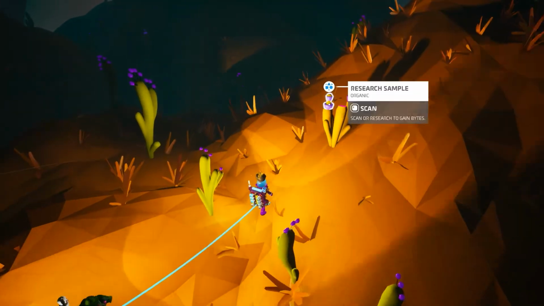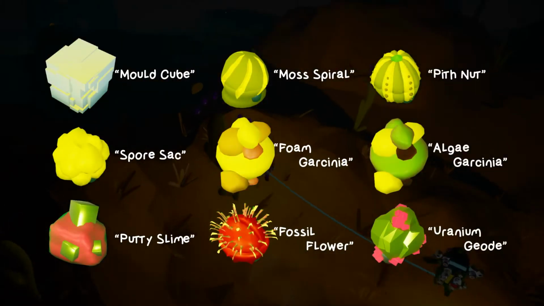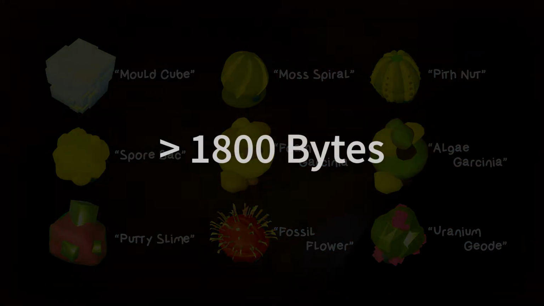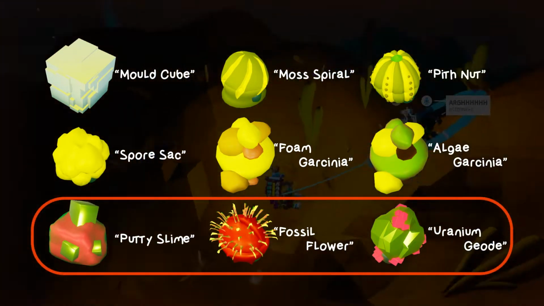Atrox has the highest valued research items and research samples in the game. There are a total of 9 research items that are unique to Atrox, and each and every one of them gives off more than 1,800 bytes. You can find 4 of them out in the open, 2 with a bit of digging, and 3 that will take you underground.